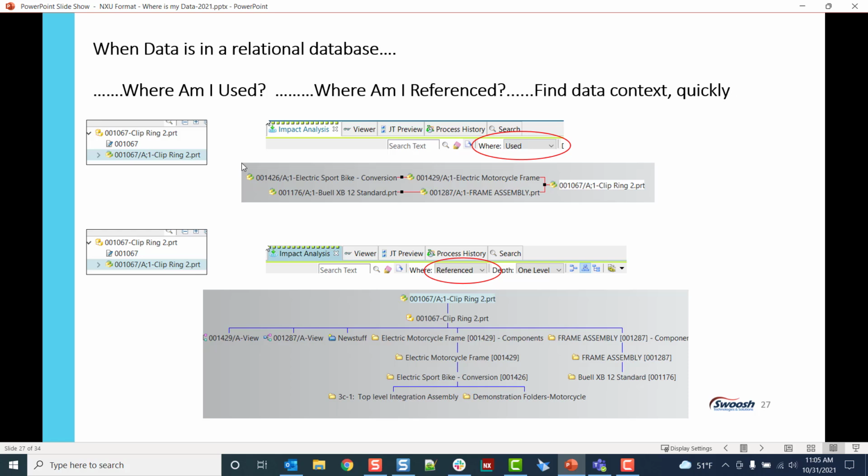And if we wish to go right to the frame assembly, we can search for the 001287 or copy and paste the link to the folder into our home space. But the idea here is by organizing your data into context, you can also share it. It's about the equivalent of handing your notebook over.